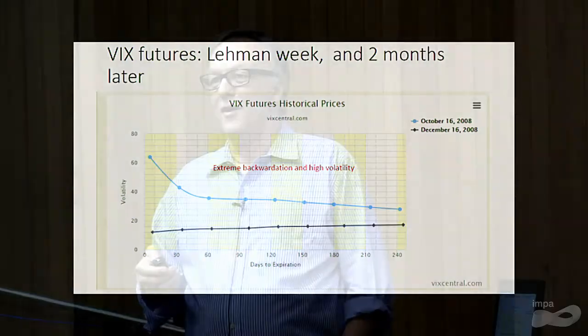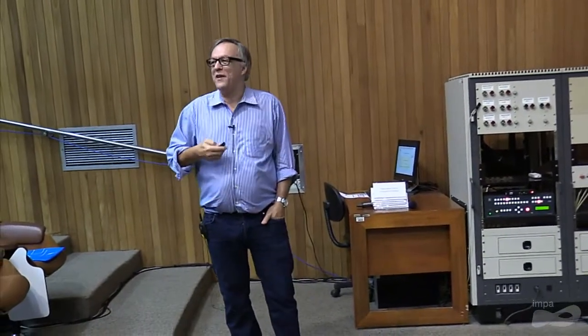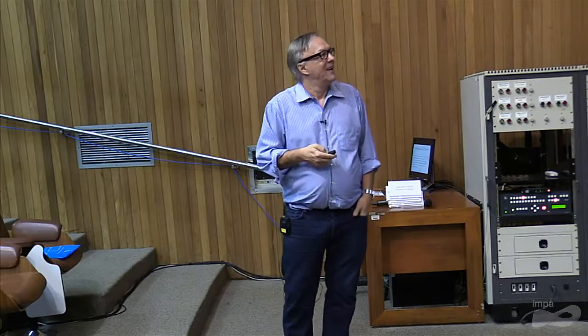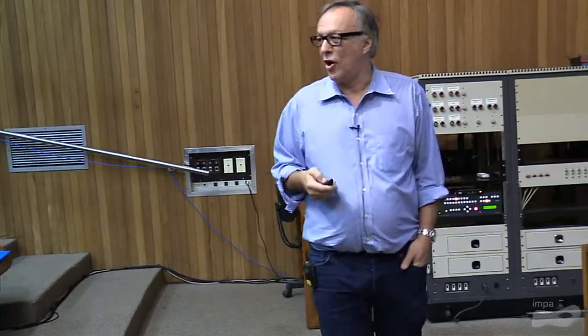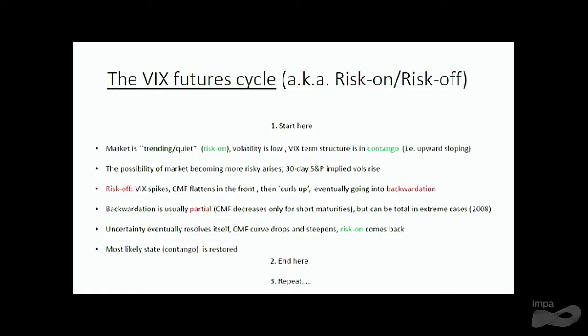Very, very subtle, with a bunch of futures expiring and VIX. So a lot of fun to be had, if you like. The fear was there. It's a fear thing. Now, summarizing, conceptualizing, we have something called the risk on, risk off, or the VIX future cycle. These words are television words. I like to do math finance, but how many times do you get a math finance talk with risk on, risk off?